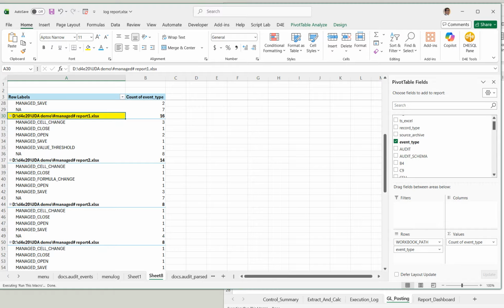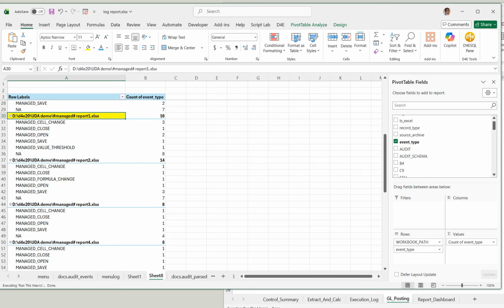Likewise, if the logs show formula changes, cell overrides, or unusual pasted values, then the result may require investigation before it is relied upon. This is where D4E adds governance value. It does not just help identify the spreadsheet, it helps prove whether the spreadsheet was used correctly.